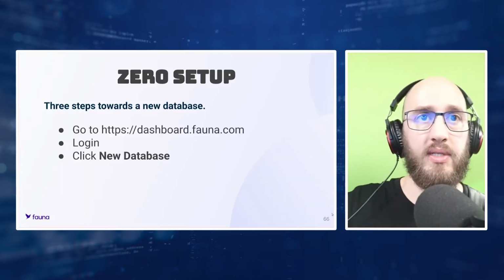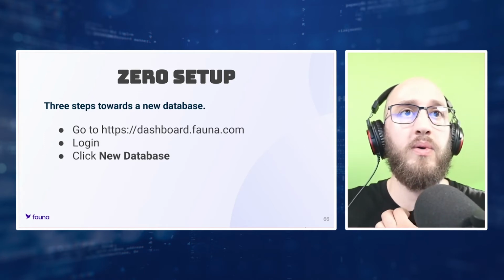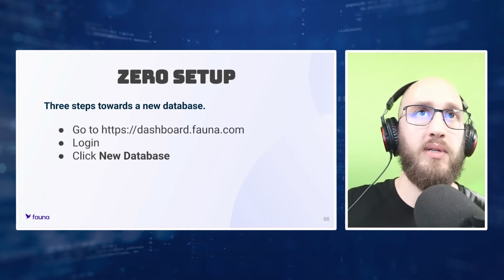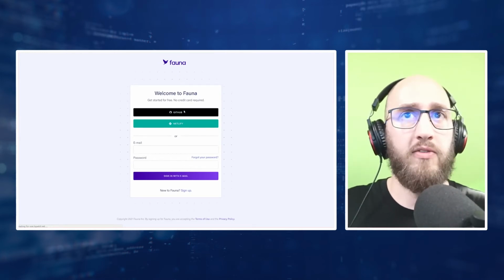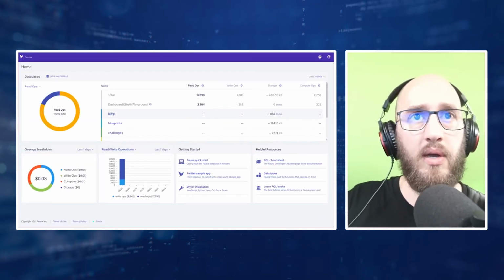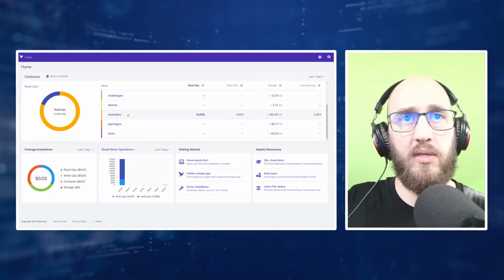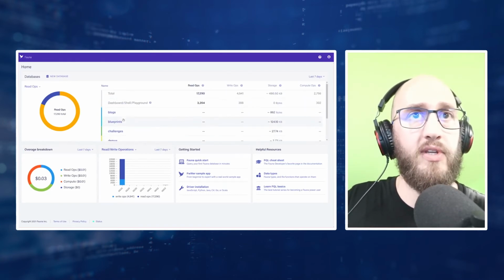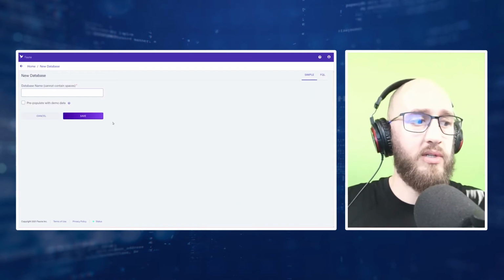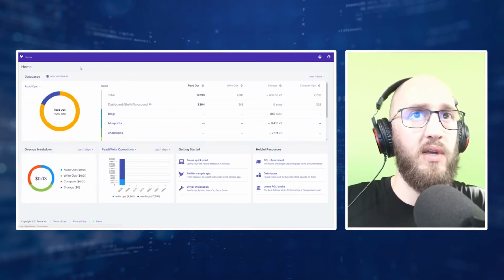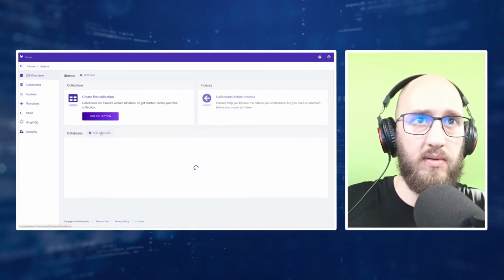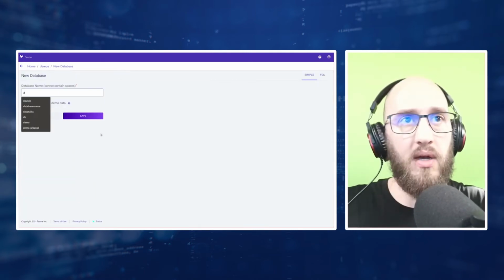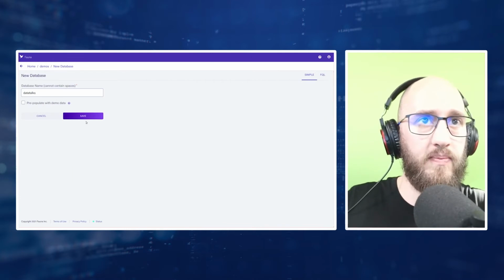One of these things is zero setup. So you only have 3 steps to actually create a new database. Let's just do that. For example, here I just connect with my GitHub account. I actually already have a lot of databases. Since the database is just logical, you create a new one like this. But let's create a database within a database, since this is a demo, and I want to group these. Let's say data talks.